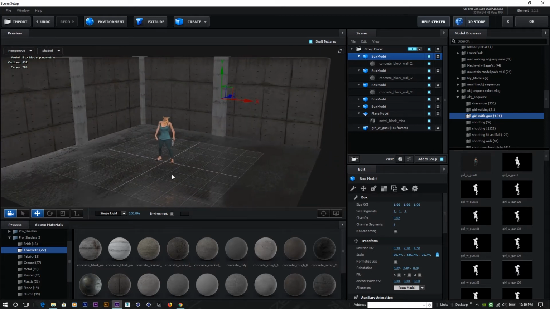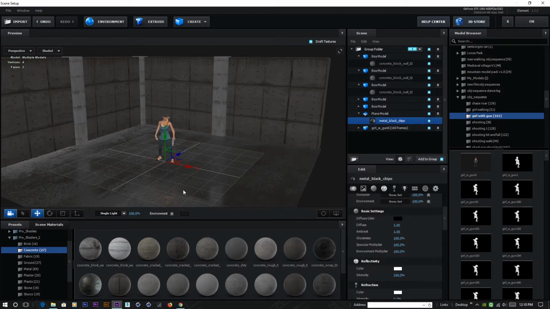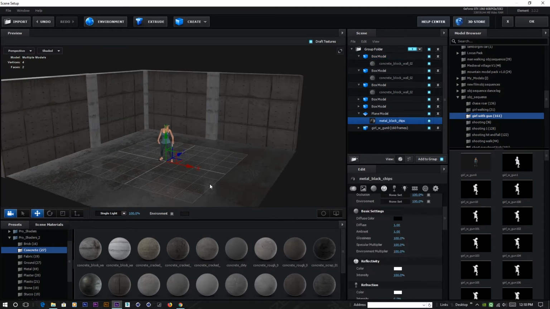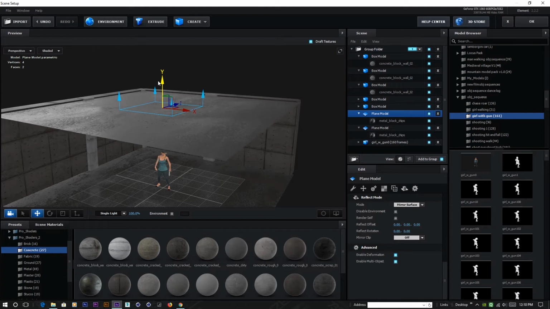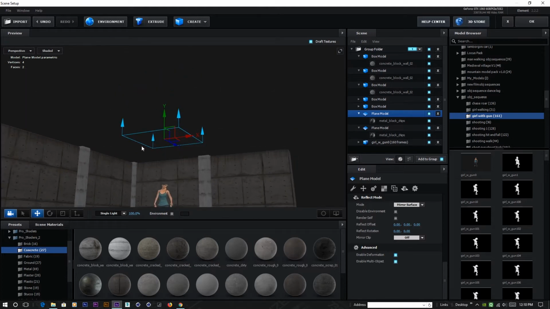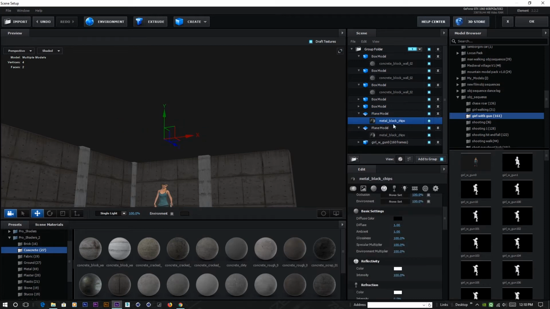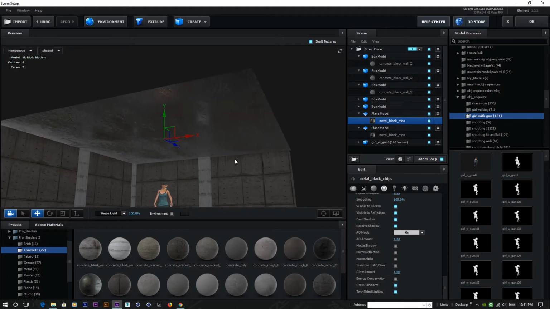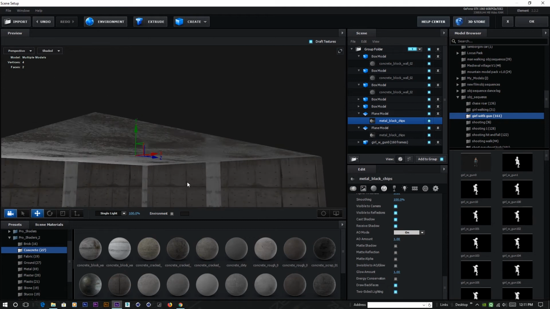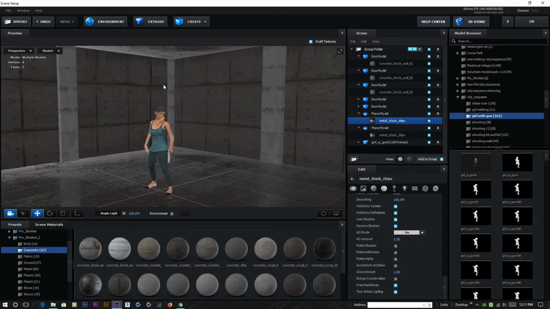Now we have to duplicate the floor layer again. Select it by pressing Control on the keyboard and clicking on the object that you want to select. Now we have to duplicate it. Press Alt on the keyboard and drag the Y axis like this, and it will duplicate. But we cannot see that object because the side is not visible. So we have to make it visible. Select that and go to the material, and in the settings there is an option called Draw Back Face. Hit OK, and now you will see it shows that side also.